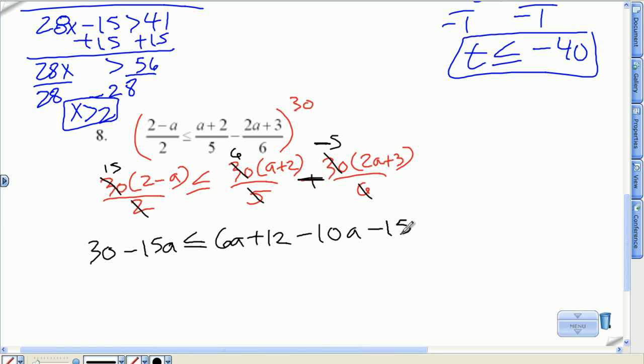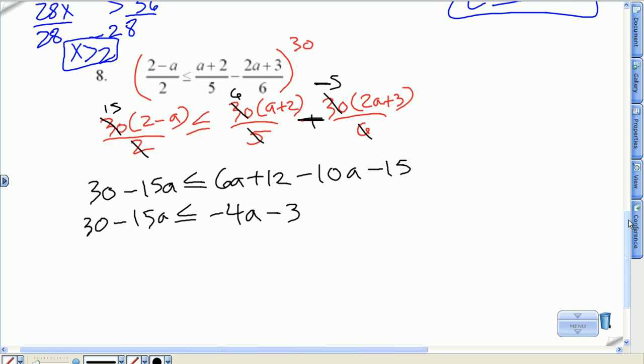There's a number of steps you can kind of do in your head to save you some work. And there's an example of a step that I've been writing down every problem, but really, once you get the hang of this, you can kind of skip that step pretty consistently. All right, 6a minus 10a is negative 4a. 12 minus 15 is negative 3. Well, I'll add 15a to both sides. That's the smallest variable term. Our rules tell us to move the smallest variable term first.